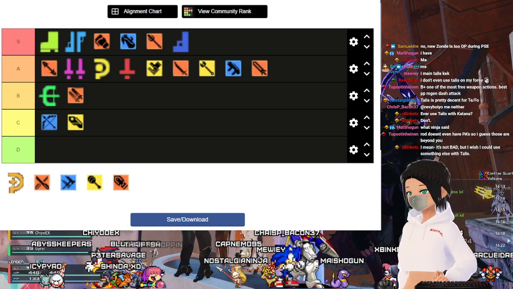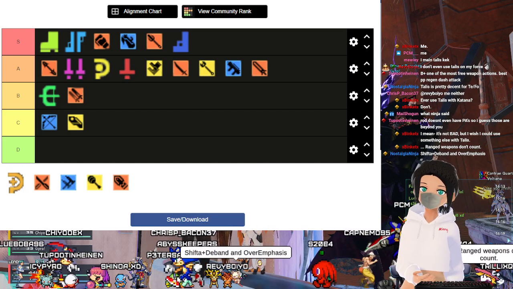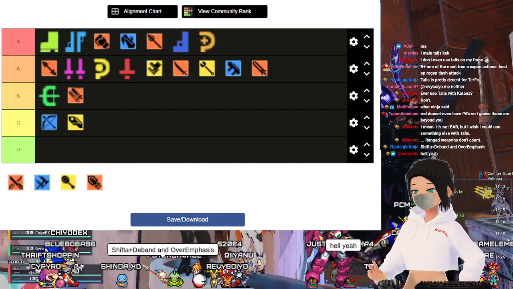Being able to just provide HP, photon power, and additional photon power, huge. And shift to D-band. That's all you need to know. Whoop, there you go. I don't have to say anything else.